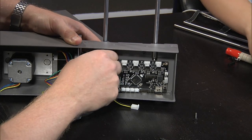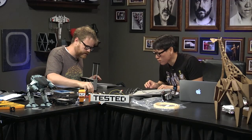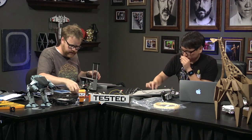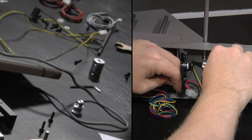Nope. These are not your 12s. M4s are bigger. M4s are fat, yeah. So these are the 12s. Here's one. Here's the other one. They were all piled up together. Got it. The washers and the sprocket are there. Four washers. So this is building either the Y or the Z axis. It's unclear exactly which one it is.